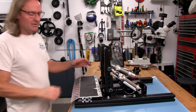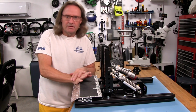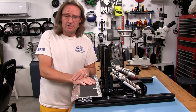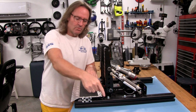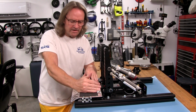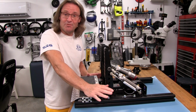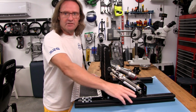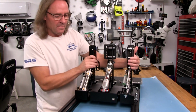All right, so now you can see we have the pedals mounted, and here's how I ended up doing this. Obviously, there are plenty of ways to get this done, and because I'm mounting this to existing 40 series profile that will be running perpendicular to the side of the pedals, I decided to use some 40 series profiles that I had laying around. And of course, we have some M8 bolts in here. We have three on each side. You see the other side over there.